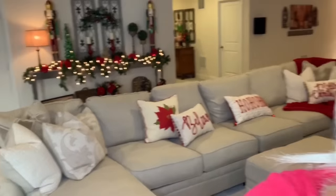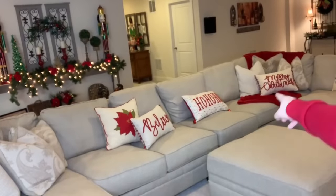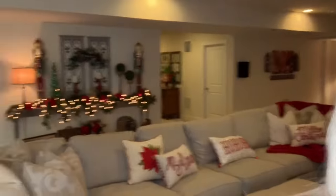So now you can see we have a huge family sectional down here. And to that, I added just a red throw blanket and lots of Christmas pillows. And it just kind of adds that fun Christmas festive feel here in the basement. And I love this one right there, it says ho, ho, ho on it, because it's got little jingle bells on it. So when you move it, it's like jingle, jingle, jingle. And anyway, that's the sectional where we like to do lots of movie watching. And then over here is the theater.